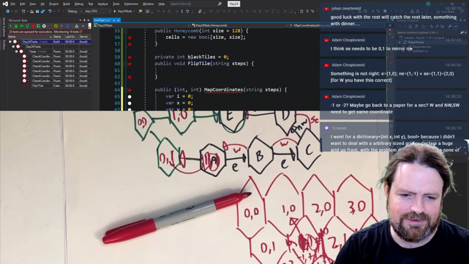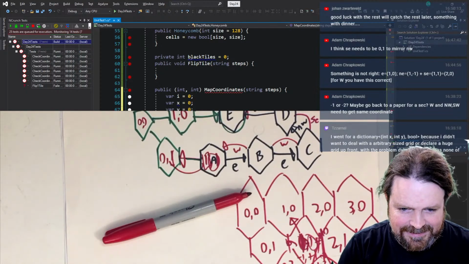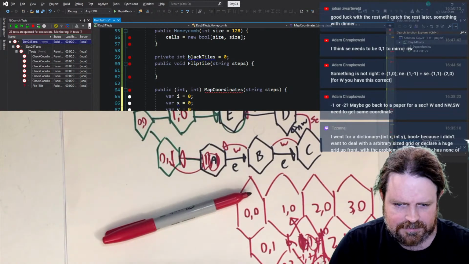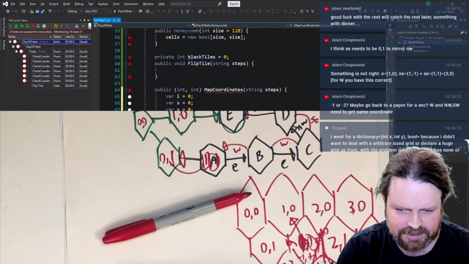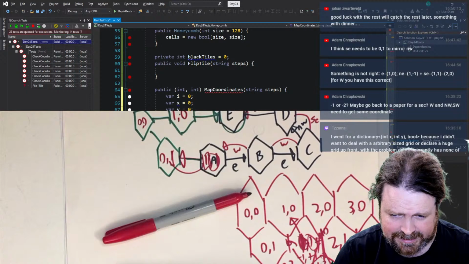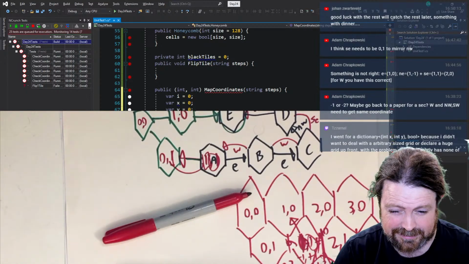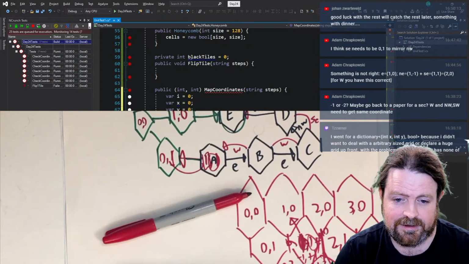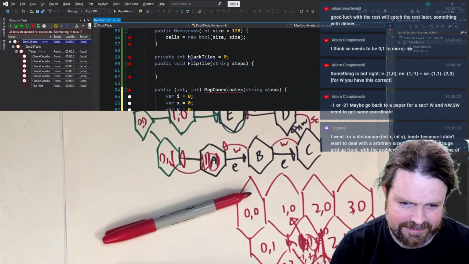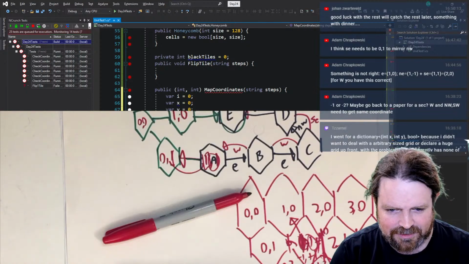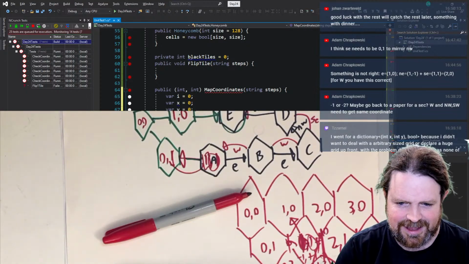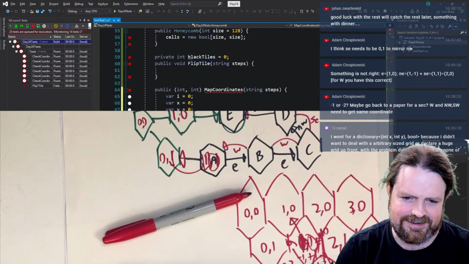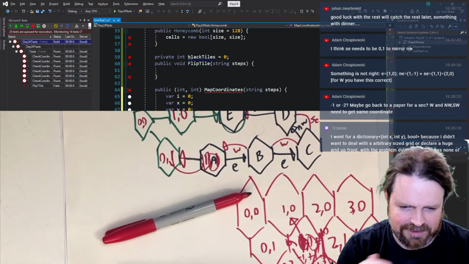Case n, we then need to switch on steps[i++] again. At this point, case w, so if it's north, then y always gets decremented, and then we switch on the next one to see whether it's northwest or northeast. And only if steps[i++] equals e does x get incremented. But that doesn't need to be a switch because there's only one case for it.